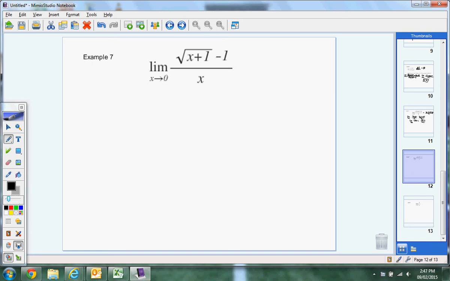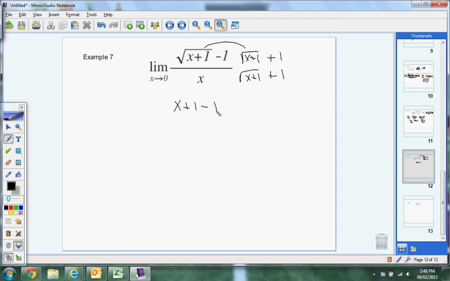What's that? Okay, we want to get rid of X in the bottom. Does anybody know any strategies? If we don't have anything, I can't FOIL. Conjugate. Yes, this is where we actually want to use the conjugate of the numerator. Remember, on the pre-calc review, you're like, why would I want to do the conjugate of the numerator? This is why. So I'm going to go root X plus 1 plus 1. Do the top first before you do the bottom, just because sometimes, like on this one, you're going to want to leave them separate, because this becomes X plus 1 minus 1.